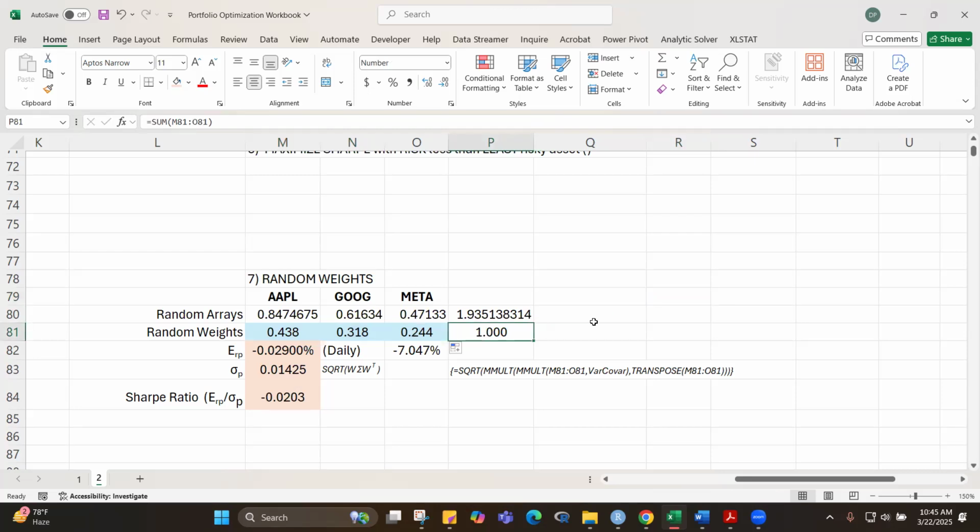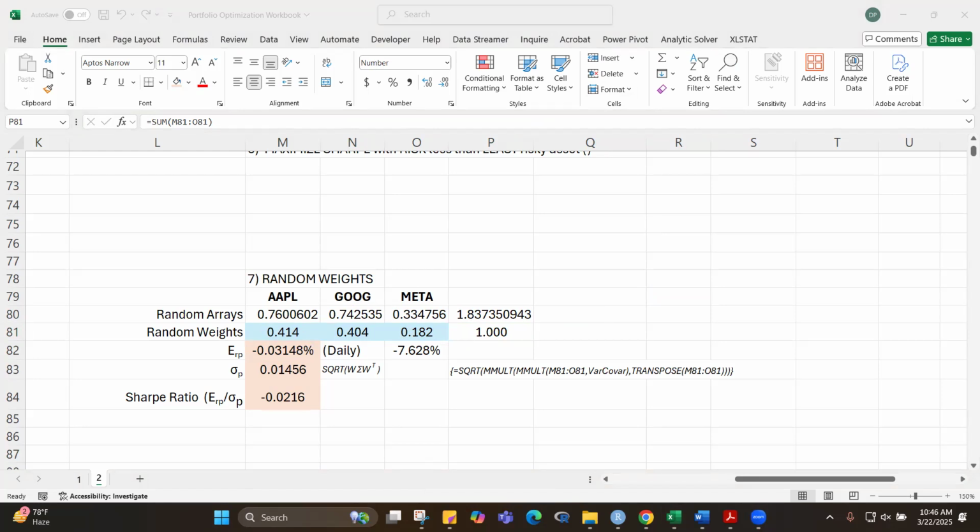If I press F9, the random arrays are changing, but the combinations of your random weights will always be 100%. May I have your confirmation, class, please, if you were able to get the random weights, because that's very important, because we're now going to generate our efficient frontier.